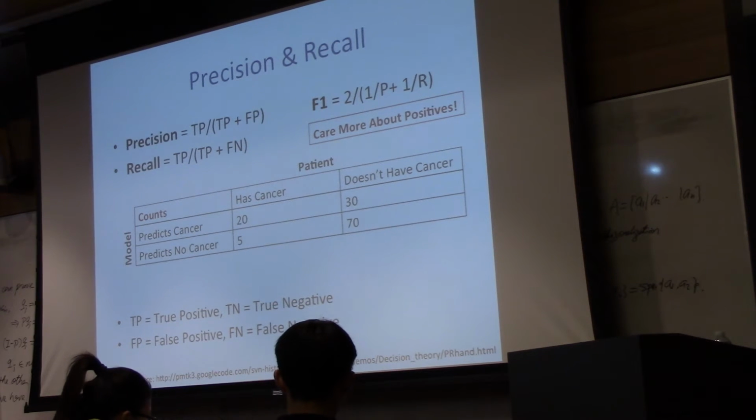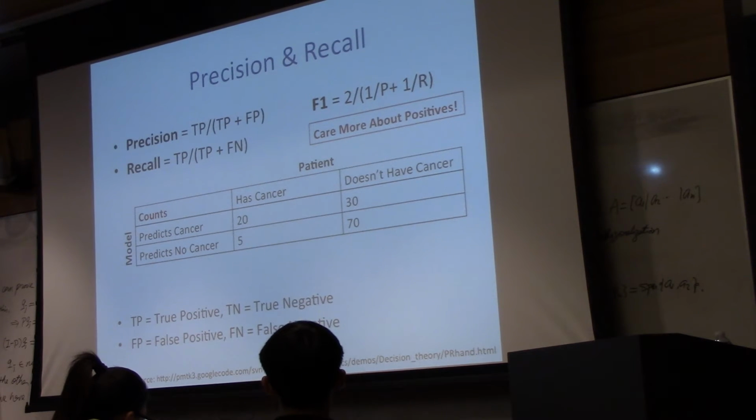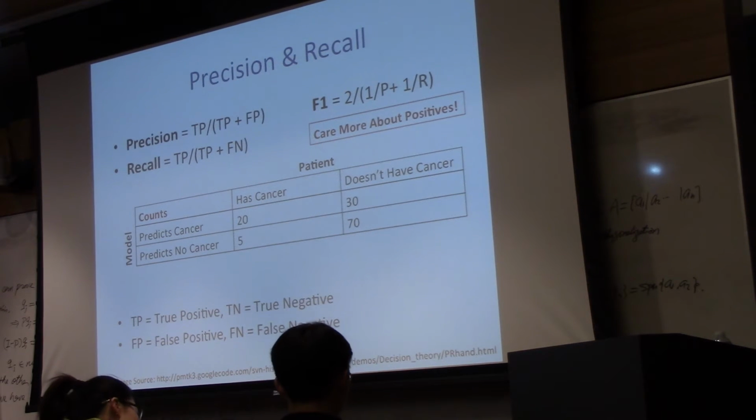How does the harmonic mean work? If your model has really high precision but really low recall, then the F1 score is going to be really low. If your model has really low precision and really high recall, the F1 score will also be low. The F1 score is only high if you have both relatively high precision and relatively high recall. So for example, for cancer, you might say, I'm willing to tolerate low precision if I have high recall. If you have cancer, I definitely want to predict that you have cancer. It's okay if I have a bunch of false positives.